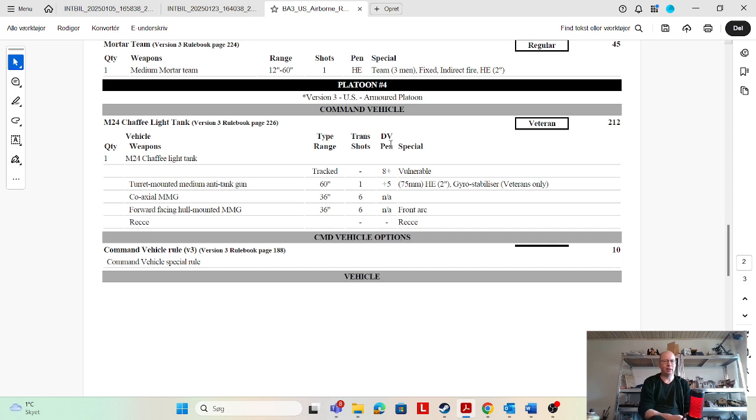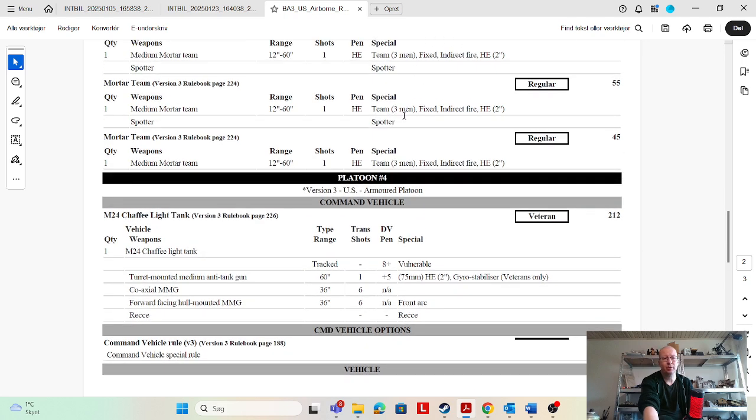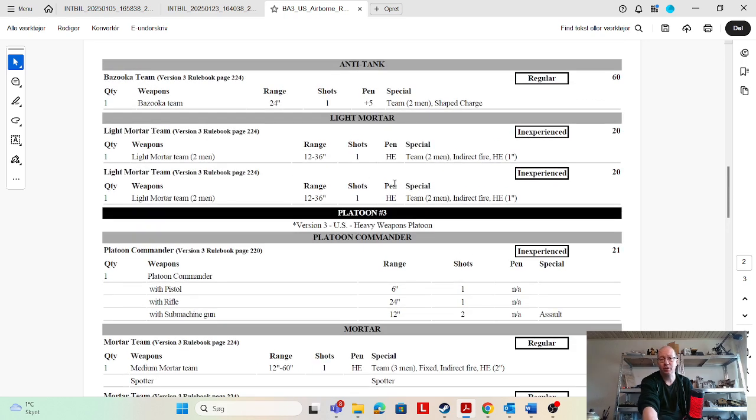I mean, but it is very expensive for something that's just an 8+ tank, right? It's got recce. I'm not sure it will kill 212 points, but the way Christian ran it was just regular Chaffees, and that gave him actually the points that you would need to upgrade your mortars anyway.